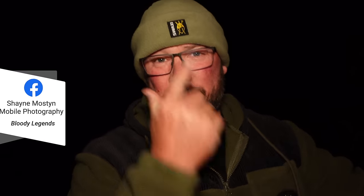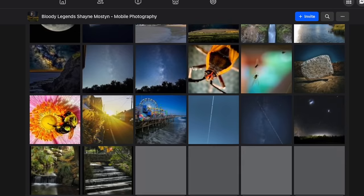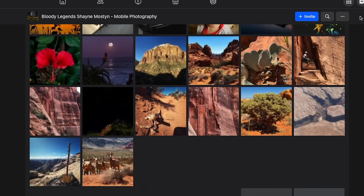There's a group of us who look after the Facebook page — the Shane Mofton Mobile Photography Bloody Legends Facebook page. If you're into photography with your phone and doing this sort of thing, head over there. We share lots of photos there and there's a group of admin guys I talk to on a fairly regular basis — I just knew they'd be impressed by that, so I sent it to them. I'm blown away — that's the best iPhone photo of the stars I've ever seen.